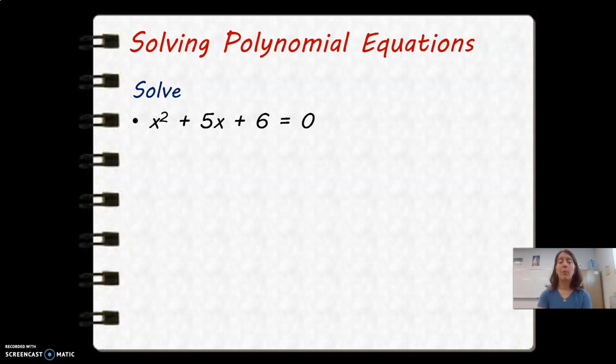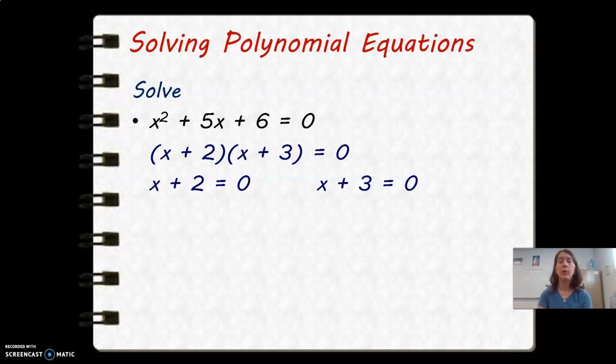To find the numbers that we're going to fill in, our key question is: what did we multiply to get 6, that at the same time we added together to get 5? What would those numbers be? 2 and 3. So I factored our expression as x plus 2 times x plus 3 is equal to 0. And those parentheses can come in either order. That doesn't matter at all. Notice what you've done is you've written your question as a multiplication problem that is equal to 0. Why is that helpful? Because the only way that you can multiply and get 0 is if one of those original pieces is 0. So I'm going to go ahead and split up our question like that.